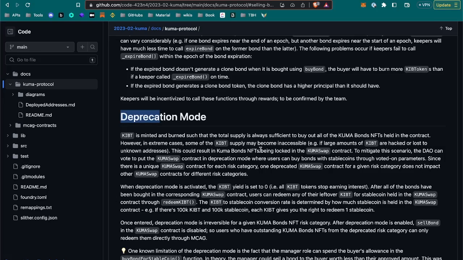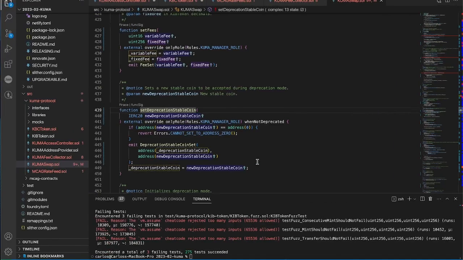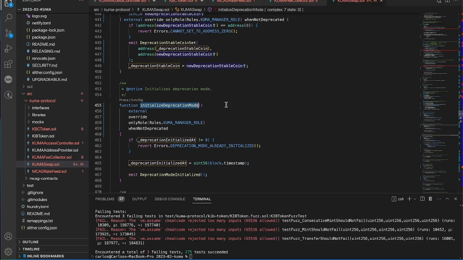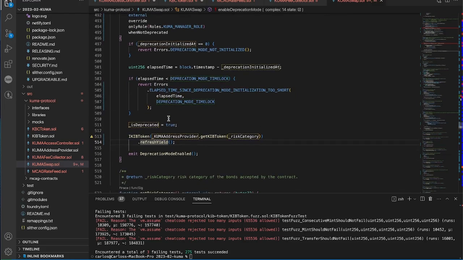Since there is a unique KUMA swap contract for each risk category, one deprecated KUMA swap contract for a given risk category does not impact other KUMA swap contracts. Okay, and this one is activated. Okay, let's go back to the code. Oh, here we're initializing it in KUMA swap. Okay, what else?